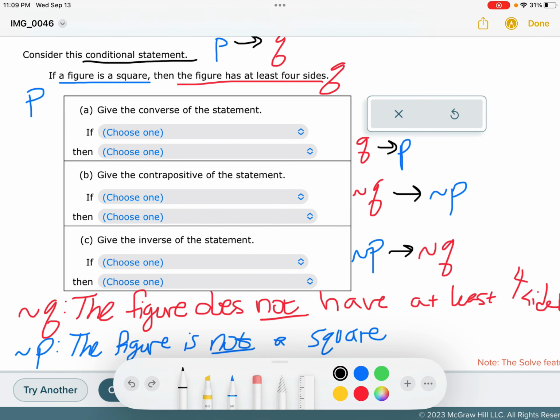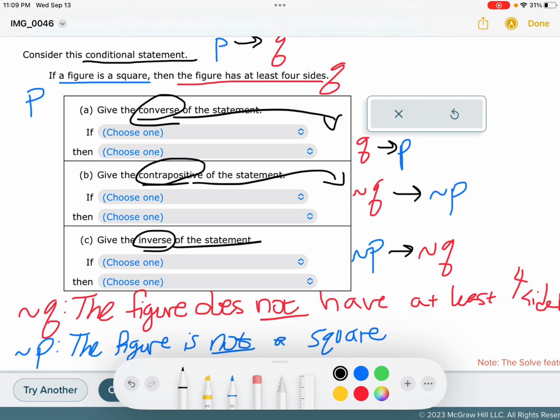Okay? This one is converse. You get this one. Contrapositive, you get that one. And inverse, you get that one. I just want you to make sure you know those formulas, because this unit is very easy if you can memorize that. Almost all of the unit we're going to do right now is, hey, can you write a converse or an inverse or a contrapositive? So if you can get those memorized, it's pretty easy, right? It's pretty simple. Okay? So just work on that.